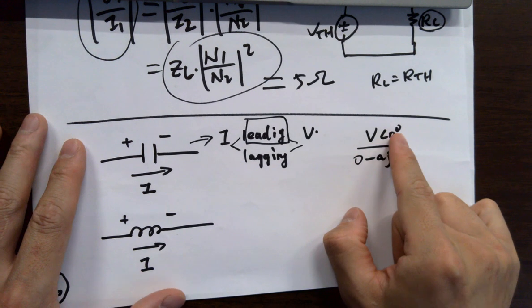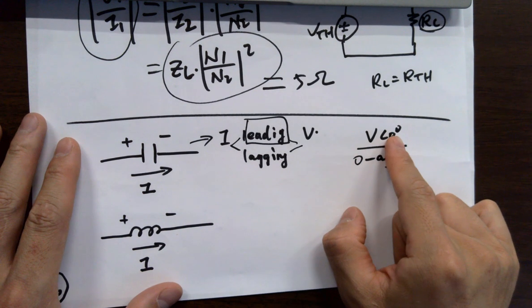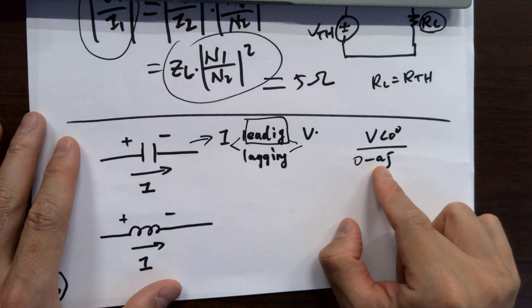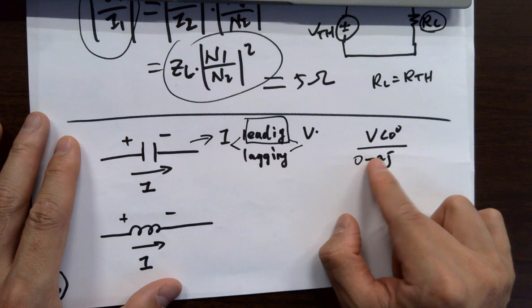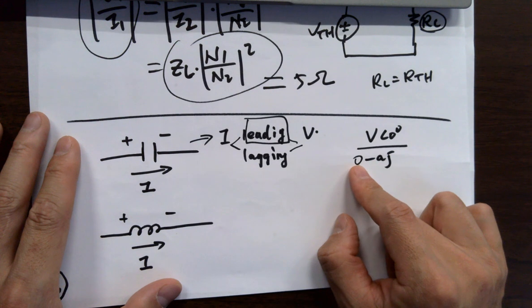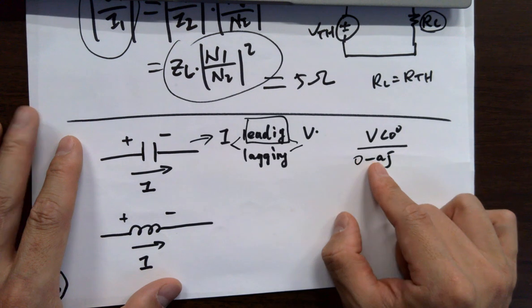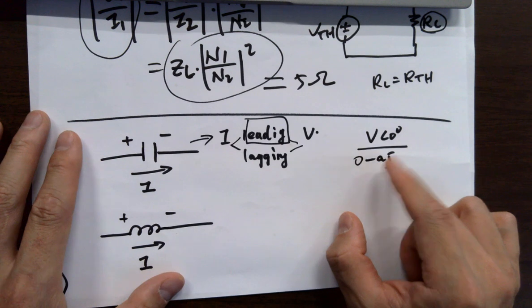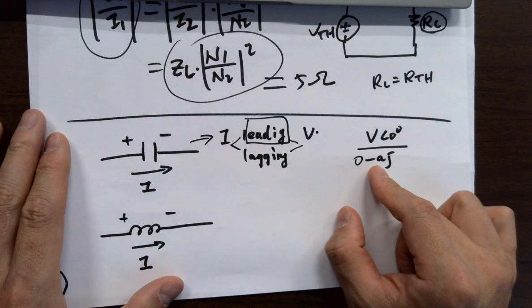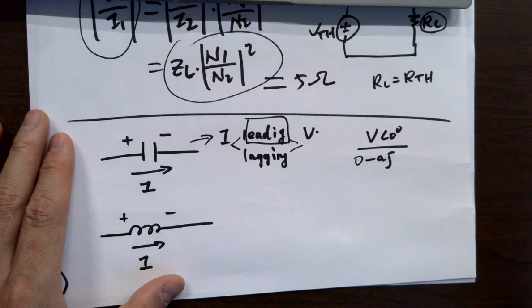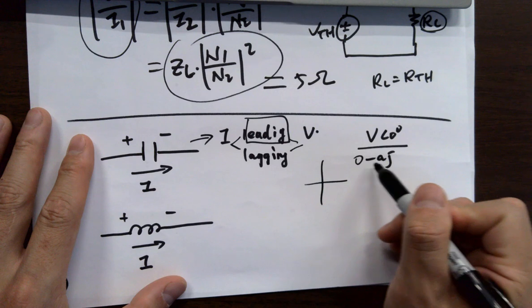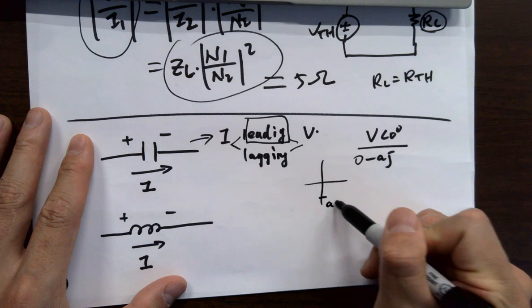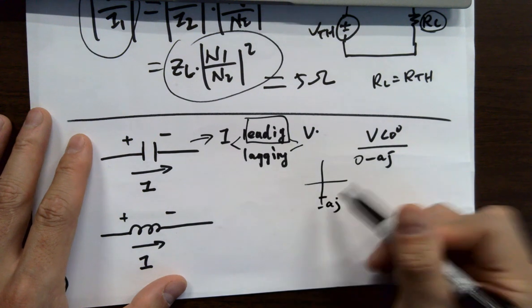Voltage is the zero degrees phase angle as a reference, and the impedance of the capacitor is usually negative something J, and you add a real number 0 in front of it, right? It's basically negative 90 degrees. Do you agree with that? Everyone should know this by this time, okay? So this is negative AJ. So it's negative 90 degrees.